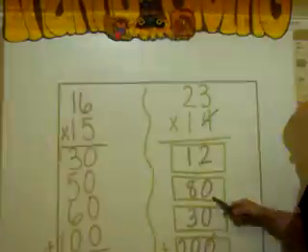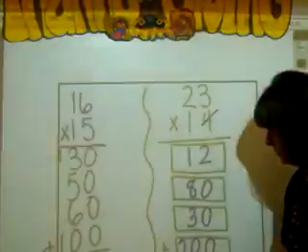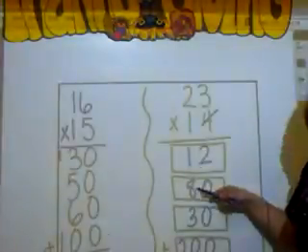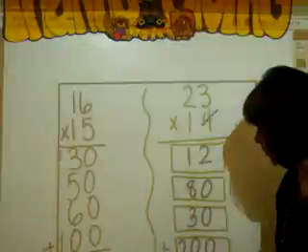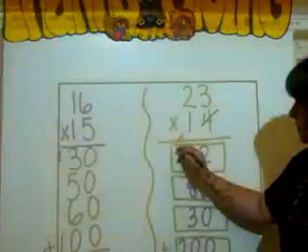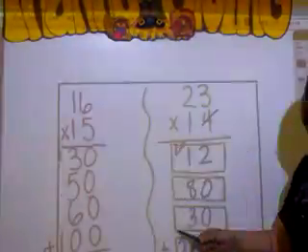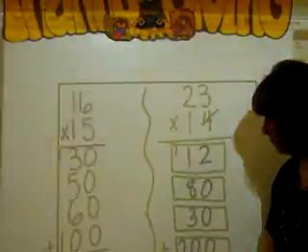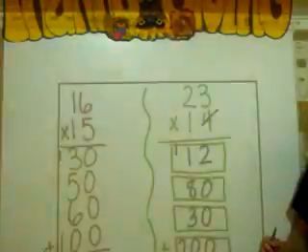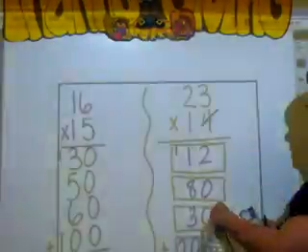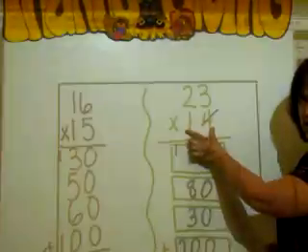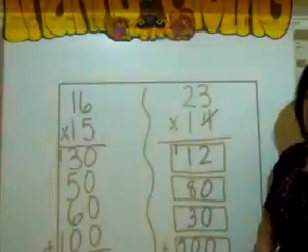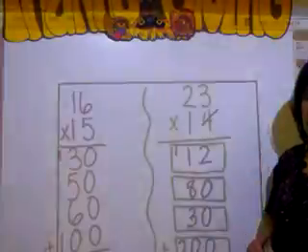Now, 2 plus 0 leaves you with 2. 1 plus 8 is 9. 9 plus 3 more is 12. You record your other 2 and regroup the 1 into the hundreds. 1 plus 2 is 3. So instead of having partial products where we're only multiplying by a digit in the ones, we're multiplying by a two-digit number. It's pretty tricky, and this is the first time doing it.